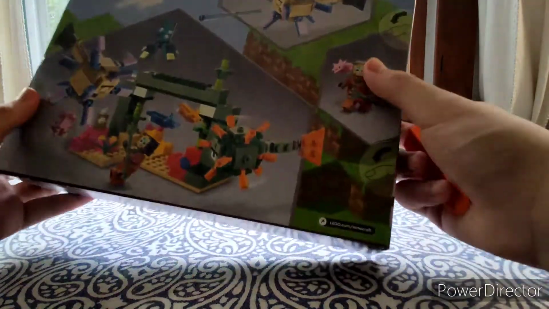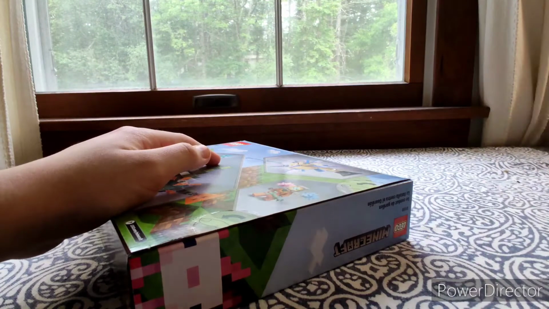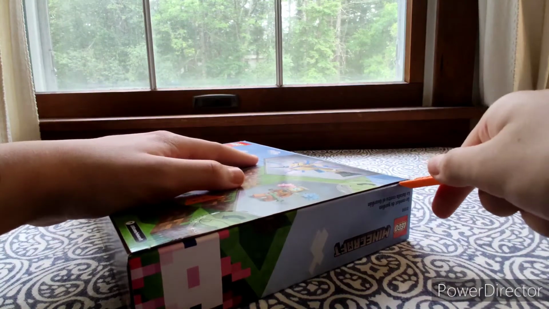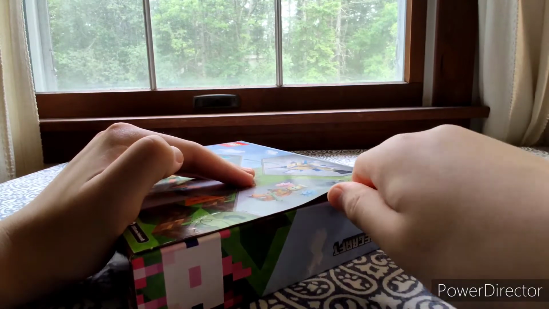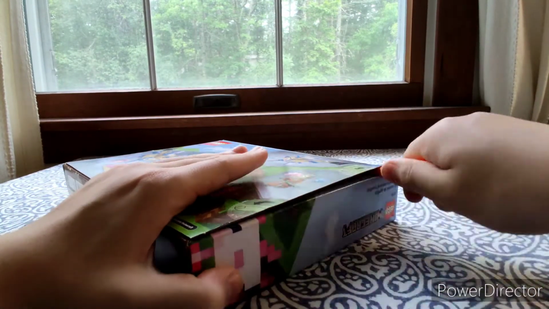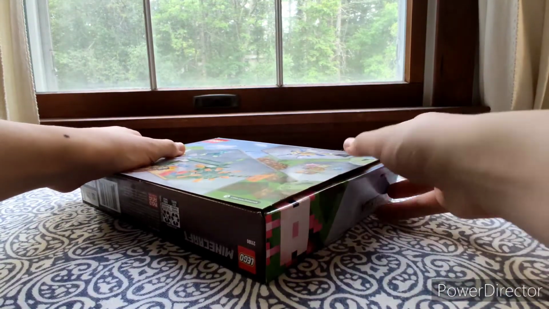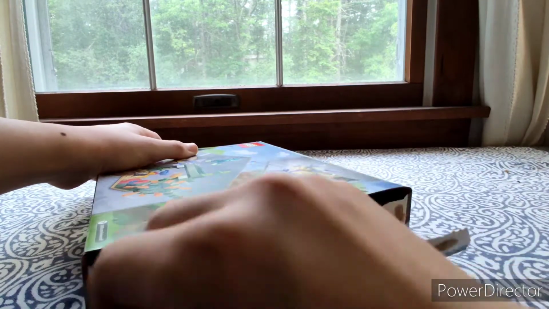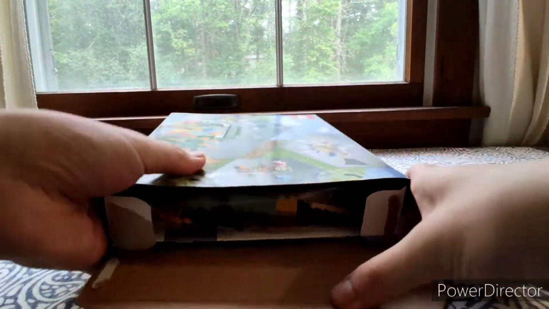Anyways, enough wasting time. Let's actually get this set building together. Let's start now, okay? This thing has a punch tab. You can bypass the punch tab by using the brick separator like this. Alright, there we go, guys. I bypassed the punch tab. Now let's see what we get inside this box.